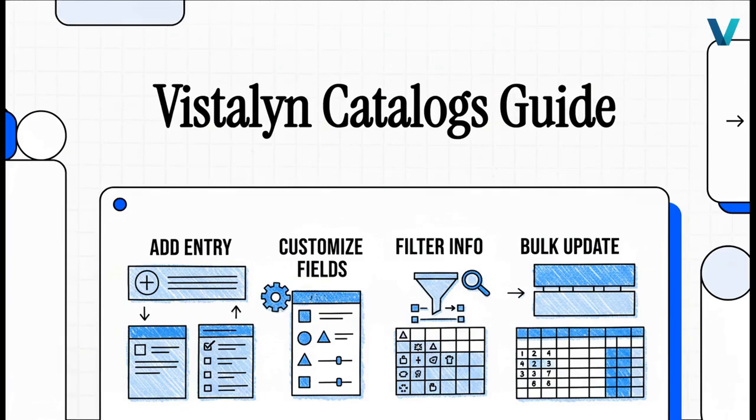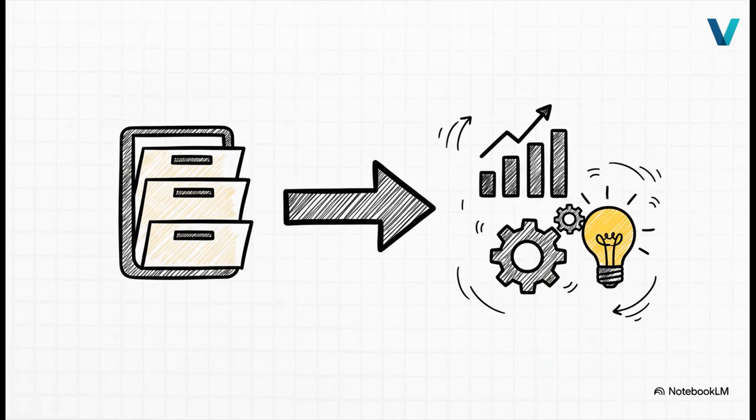Hey, welcome. So in this explainer, we're going to move beyond the initial setup and actually get our hands dirty with Vistalyn. We're going to cover all the essential workflows you need for populating and managing your entity and connection catalogs. Let's just jump right in. Okay, so you've already done the hard part, right? You've built your catalogs. This guide is all about that crucial next step: how to fill them up, manage them, and really master that data so you can get the most out of it.